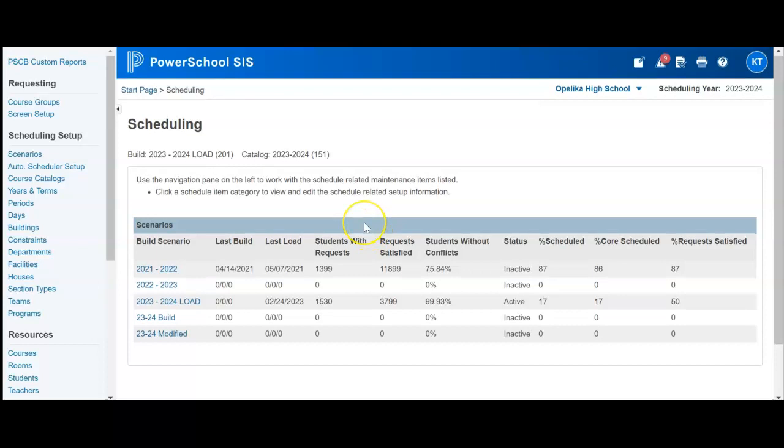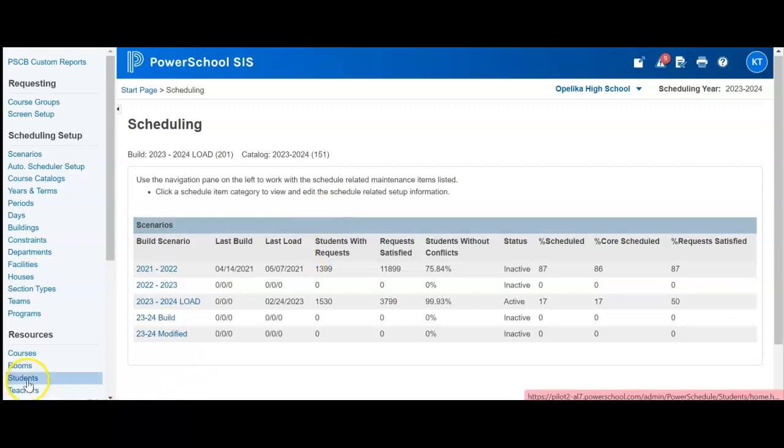With my student requests, I have a couple of different options here. If I am allowing my students to enter their course requests using the course screens, there's not an option for them to choose the section type whenever they make that request. And so I have to then attach it to my student's request. So I could do that individually.